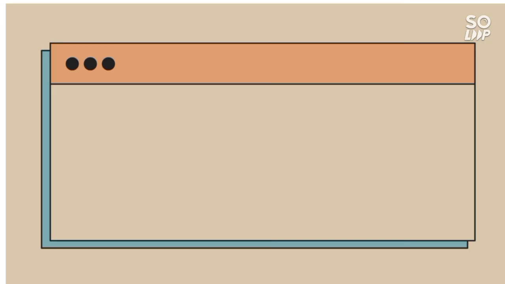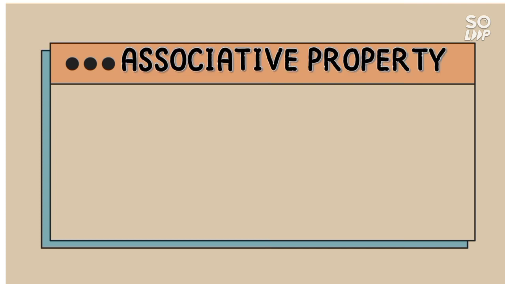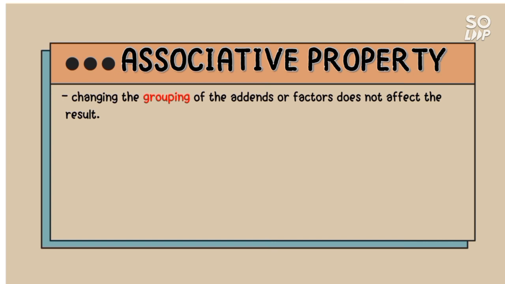Next, let's have the associative property. If in commutative property we are changing the order, this time in associative property we are changing the grouping. Paano nga ba natin malalaman na nakagroup siya? Kapag ginamitan natin ng bracket o parenthesis. So always remember that when we are talking about group, ginagamitan natin siya ng bracket o parenthesis.